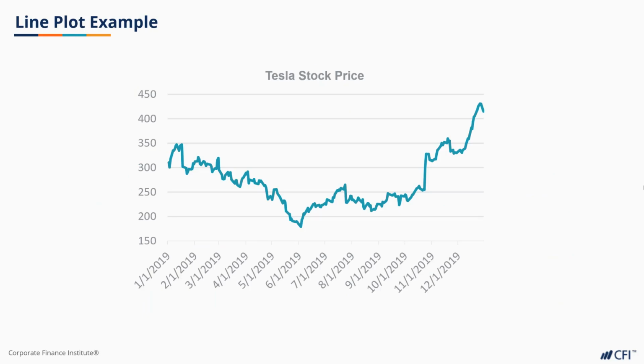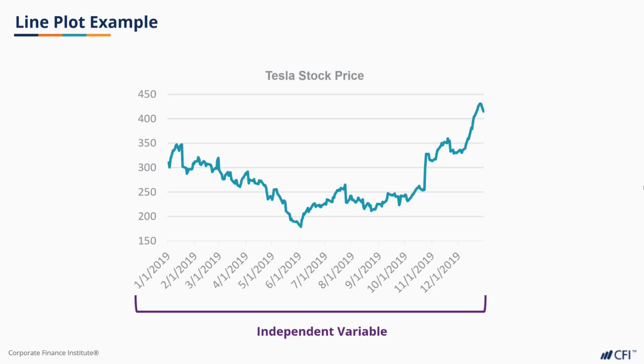Line plots typically show a time series. The series you see now happens to be the price of Tesla shares from 2019. With these charts, the x-axis tends to be the independent variable. That is, the variable whose value doesn't depend on anything else. This is almost always a measurement of time. Time doesn't change based on the price of Tesla, making it an independent variable. On the y-axis, you'll typically place your dependent variable, a variable whose value is dependent on the independent variable. Our price does depend on the date.